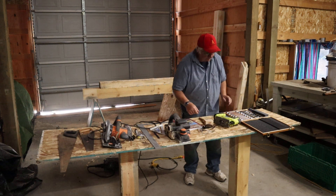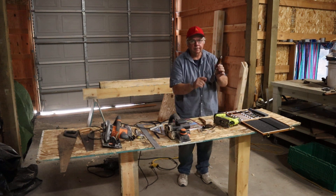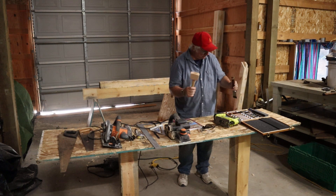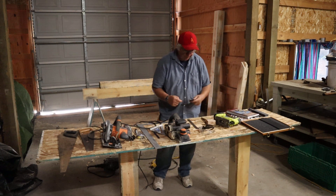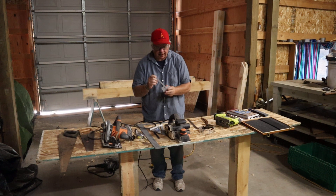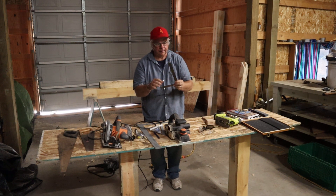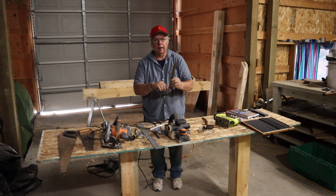A set of clear glasses that you've seen me wear before. As the video goes on, I'm going to need to read, because this is the book that I'm using — because I am a total novice. I have never done this before in my life. I've never made a timber frame building, but I've always wanted to, and now I have enough time and enough material to make it. I'm using this book right here, but I can't read the print off this book with a set of clear glasses.